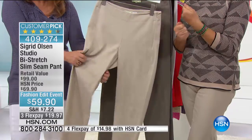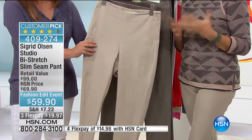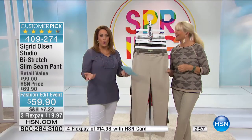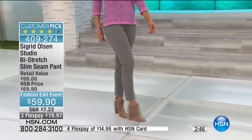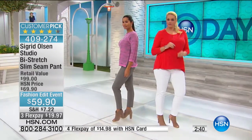Sometimes pants like this will stretch out a little when you wear them, and then you put them in the washer and dryer and they retain their shape — like your favorite jeans that you know how they're going to fit and they conform to your body. We all want to live in leggings and yoga pants, but sometimes that's not appropriate. These pants are your answer: they feel like your favorite yoga pants with all that wonderful four-way stretch, but they're more dressed up and polished.